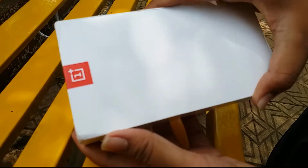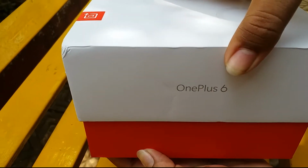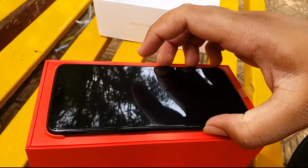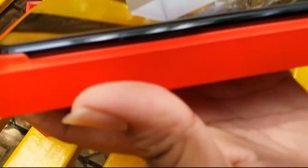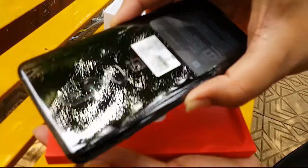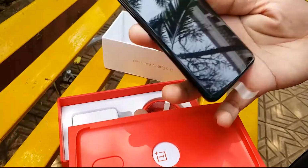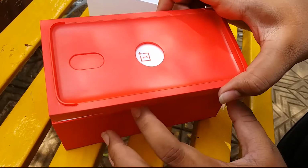Here we go. You can see a 6 imprinted on the box to denote OnePlus 6. And here we see the beautiful, fantastic OnePlus 6 with an infinity display. The phone has to be pulled out with the box, so let's pull out the phone now. There we go. The display looks fantastic and the back even more so. Here you can see a dual camera setup with a flash, a fingerprint sensor and a OnePlus logo below it. Now you can see the infinity display with the front camera and the notched display.